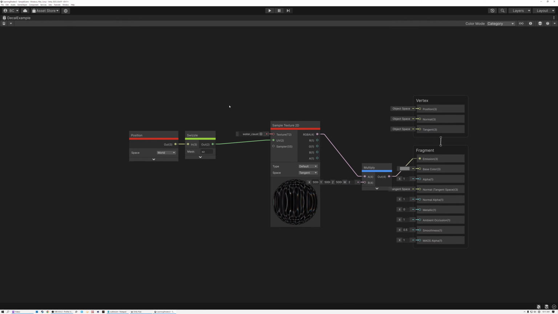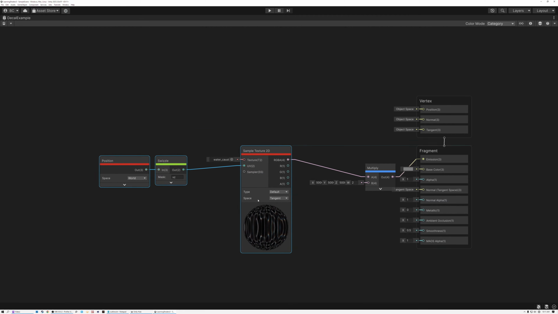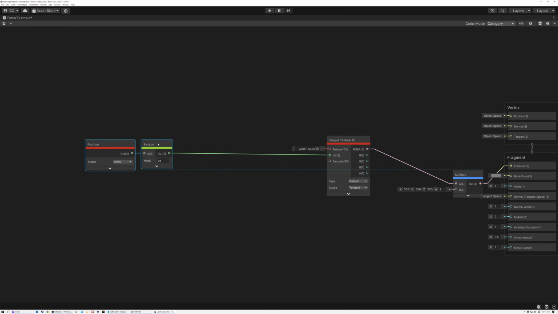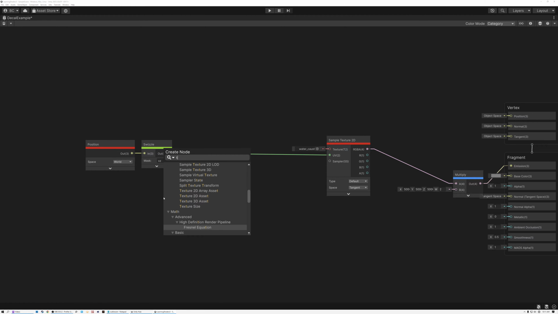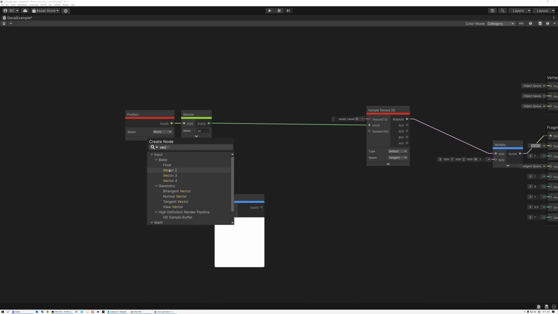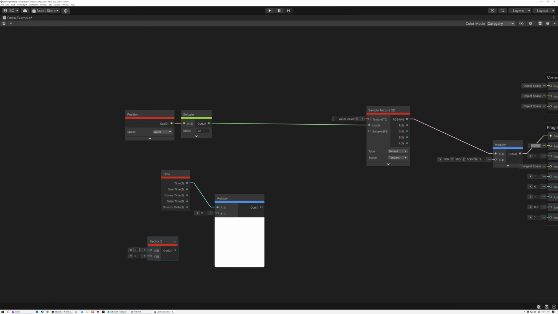The next thing that I need to do to create my caustic pattern is scroll this. So in order to scroll this, I need to bring in a time node, and just like I always do, I'm going to multiply my time by a constant value. So I'm going to bring in a vector 2, and let's multiply this by 0.6 and 0.3.